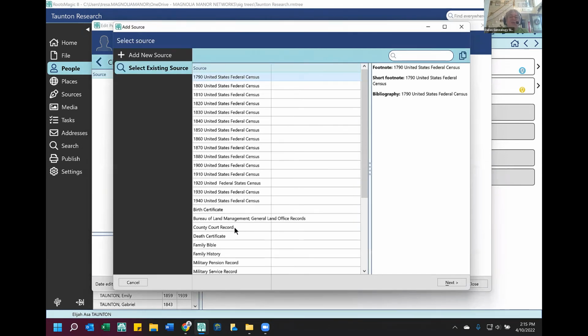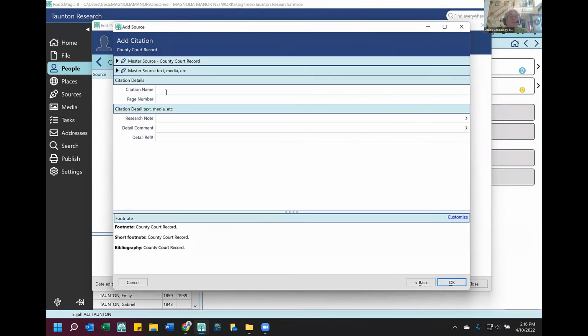This is a county court record. Now in Louisiana, they're called parishes, but they're equal to counties. The reason they're called parishes is Louisiana is under French rule, and all their records are named a little differently than anywhere else in the United States. So anyway, it's a county court record. The citation is Catahoula Parish, Louisiana.